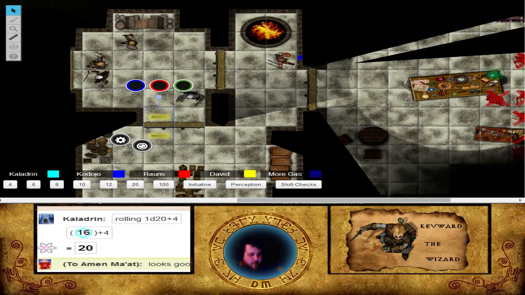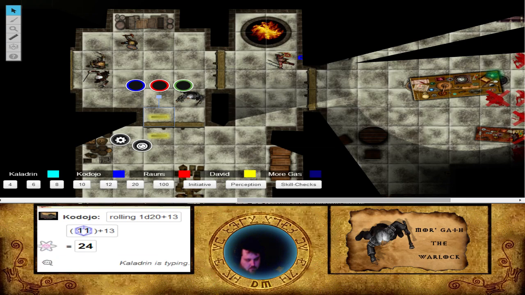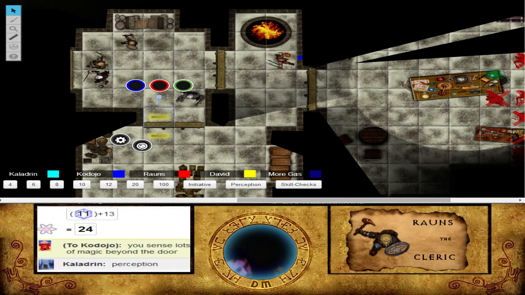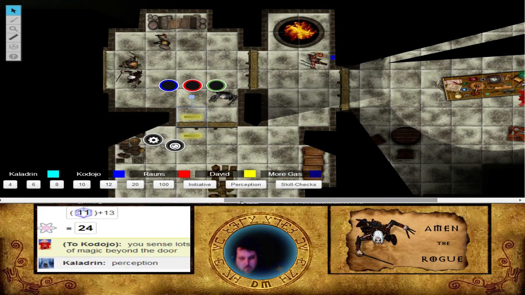Okay. Dang. And that is what you sense. Okay. I tell the group there's definitely magic beyond this door. There's a lot of magic beyond this door.